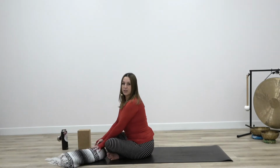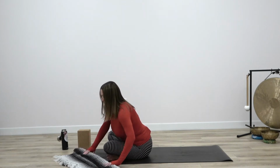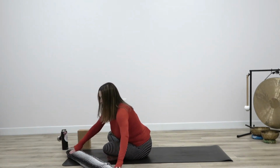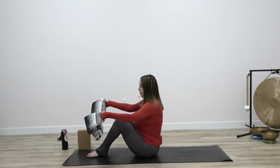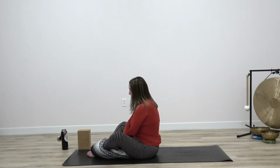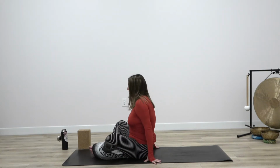So if you would like to use your blanket, you can unroll your blanket and we'll just go ahead and bring the blanket so that it is a little bit more like a thinner band or a jelly roll, if you will. And then we'll take the feet, place them on the earth, and then place the blanket over the tops of the feet, wrapping the blanket underneath you. Let the knees fall to the right and the left. And now we've got some support for the ankles and the tops of the feet. So we'll just go ahead and lay down from here.